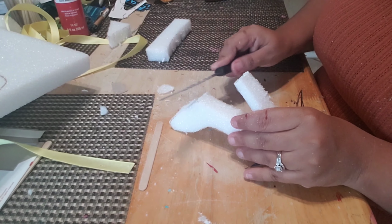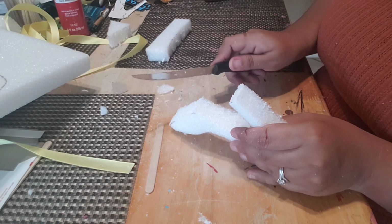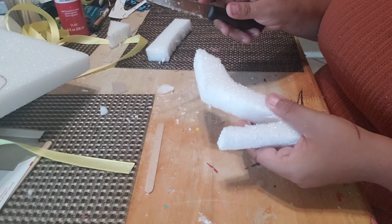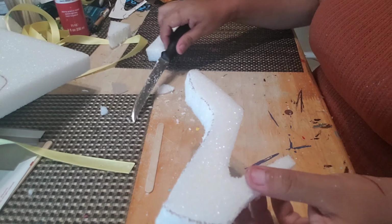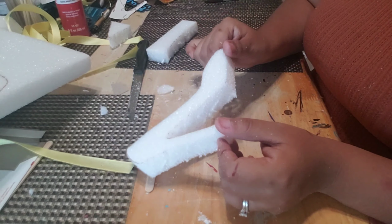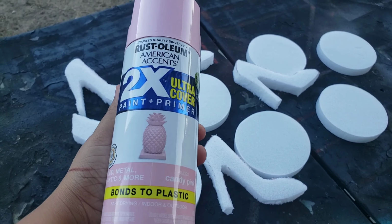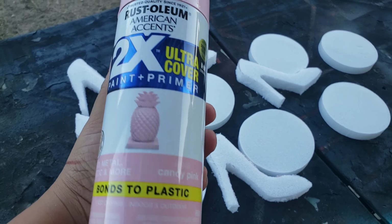So after I completed cutting one out, I'm gonna just go over the edges really smooth to make them a little bit smoother, and it won't look so lumpy, but that is how it should look once you are done. Next, we're going to spray paint these candy pink.